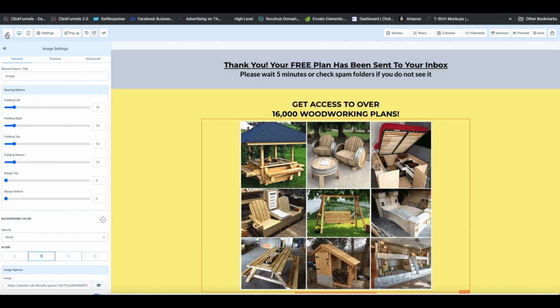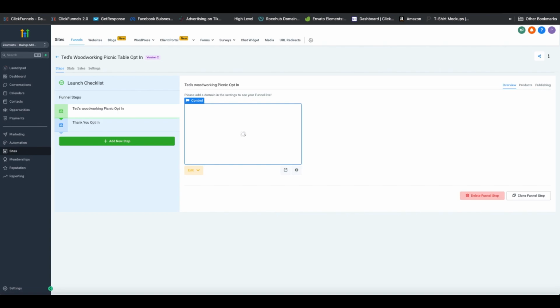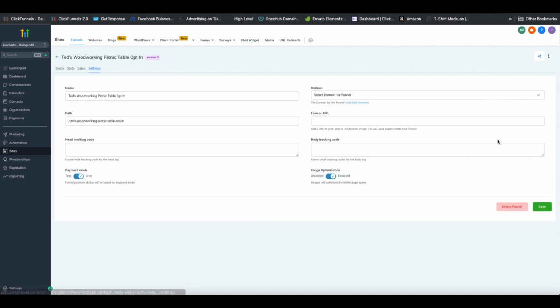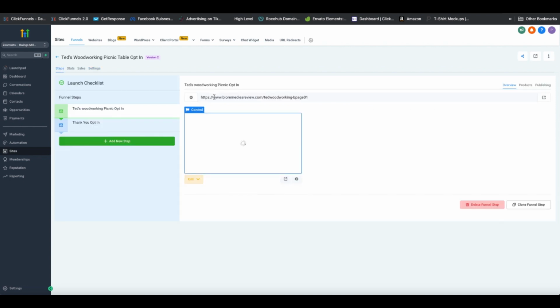And then we're just gonna go out of it. So now that we've completed our build for our lead capture page, the last thing we got to do is make sure we set up our domain and then test out to make sure that everything is working correctly, right? So the first thing we want to do is go to settings, and then you're going to select the domain that you've already integrated, and then you're just going to hit save. And that's going to bring up your URL.